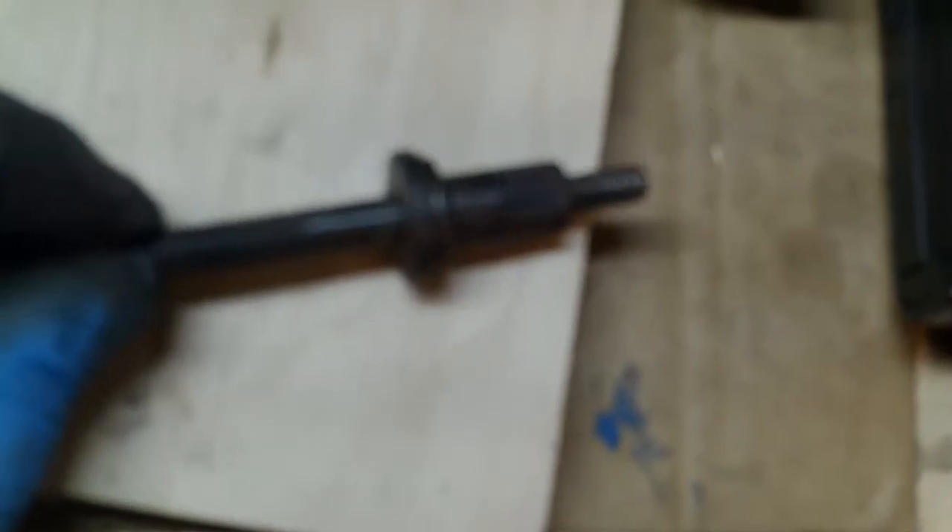Here's another difference between the two years — these are the exhaust manifold studs. The ones with the threaded tops go on the four outside corners, and there are two bolts in the middle for a total of six. The 2002 stud doesn't have this washer on it like the 2005 does, and all the bolts on the 05 have that washer while none on the 02 do. They're dimpled so they won't slide off over the threads, so it seems unlikely anyone took it apart. Might not make a lot of difference, but it's a slight difference.